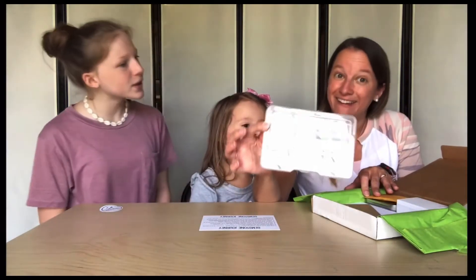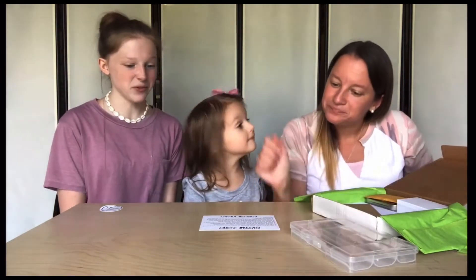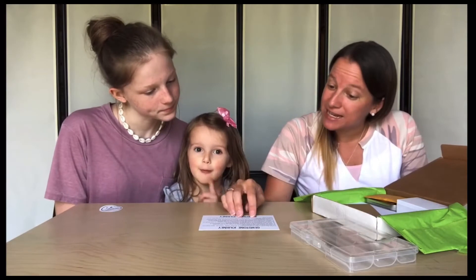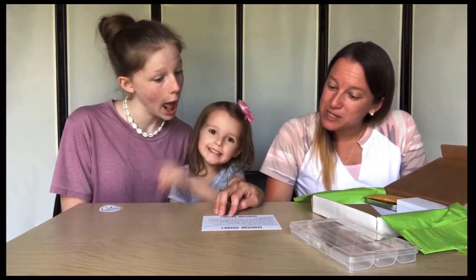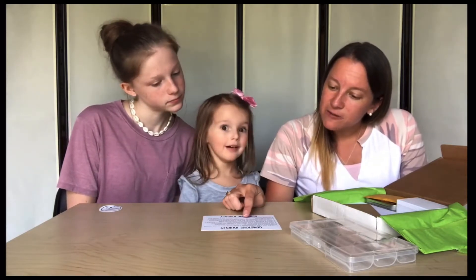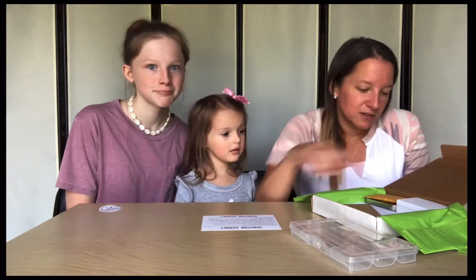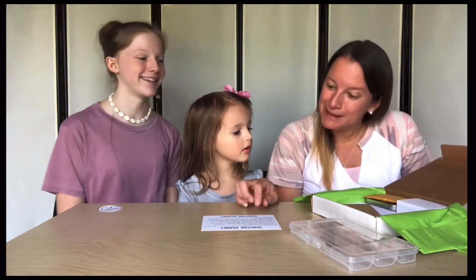Store your specimens in the plastic collector's box — so it gives you a collector's box, somewhere to keep them instead of just a little baggie. You've got an actual plastic container, which is cool. Open the envelope of trading cards to explore the information on the back of the cards, and then store the cards in the plastic binder sheet — so I'm assuming all that's in here. Select your favorite specimen and put it in the cardboard display box — there's even a little display case.